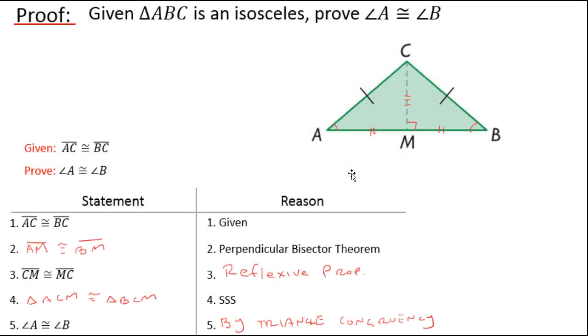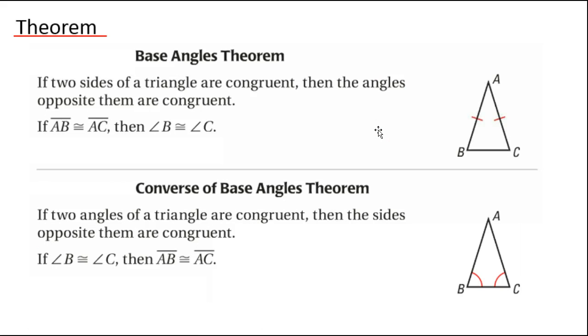So what we just proved here is that whenever we have an isosceles triangle, the opposite angles have to be congruent. So if two sides are congruent, so are the base angles. Well, we come up with two theorems. We have the base angle theorem for isosceles triangles, which means if two sides of a triangle are congruent, then the angles opposite to them have to be congruent. So in this case, if these two sides are congruent, so are these two angles. And we have its converse. We work the other way around. So if our angles are congruent, then opposite sides must be congruent. Those are just properties of isosceles triangles.